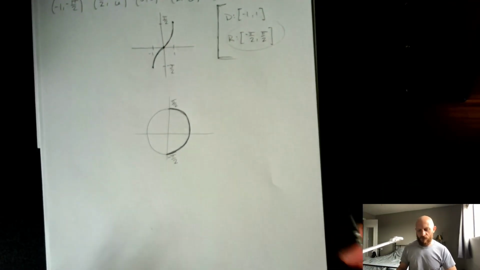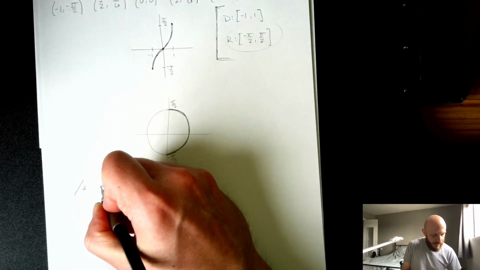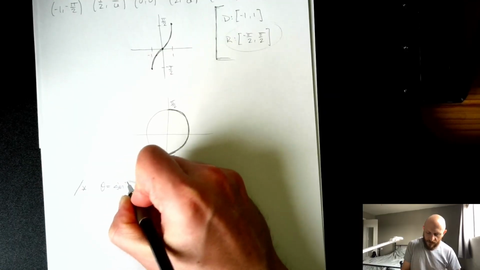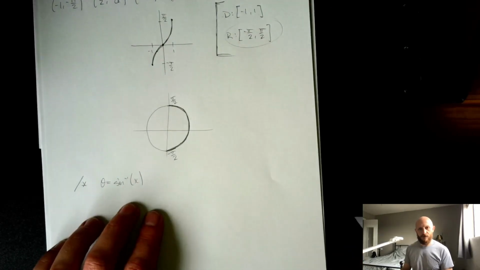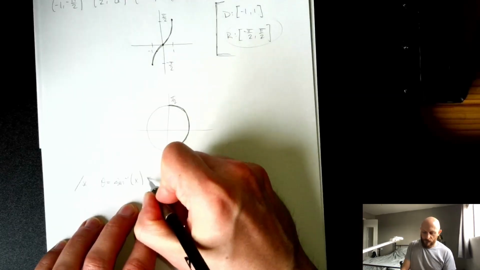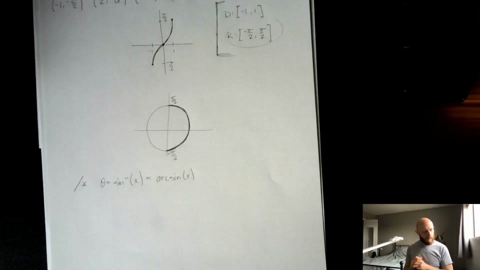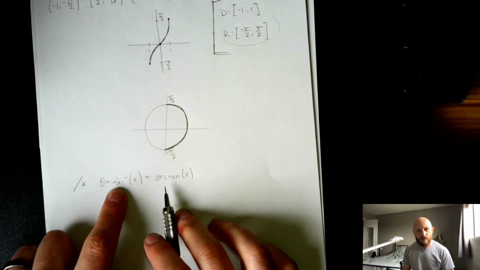Really quickly before I move on, just so you know, naming conventions: we might say something like theta is equal to the sine inverse of x. I have two quick notes. The first one is that sine inverse goes by two names. We call it sine inverse, and we also call it the arc sine of x. So sine inverse and arc sine are the exact same thing. If I ask what's the sine inverse of 1/2, and then I ask what's the arc sine of 1/2, those are the exact same questions. They're interchangeable.